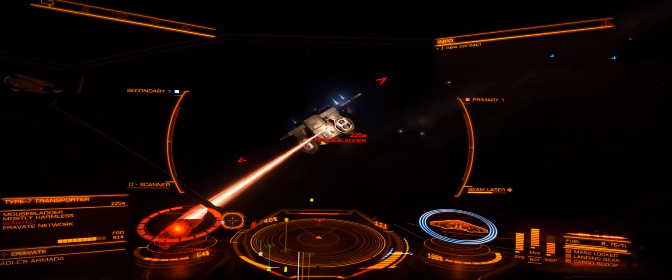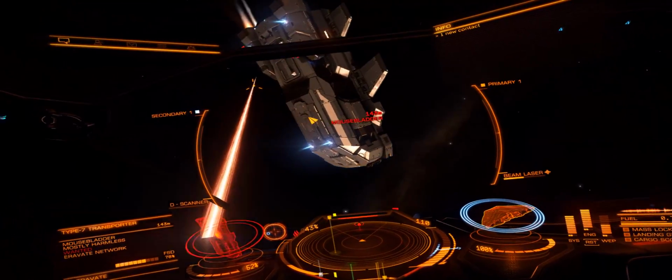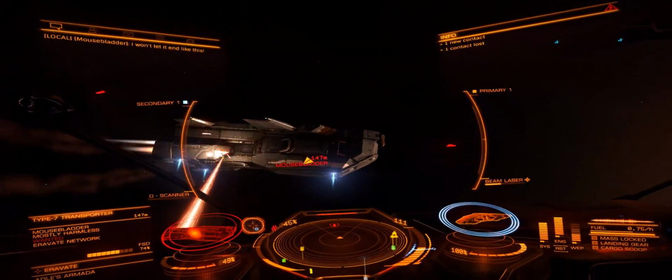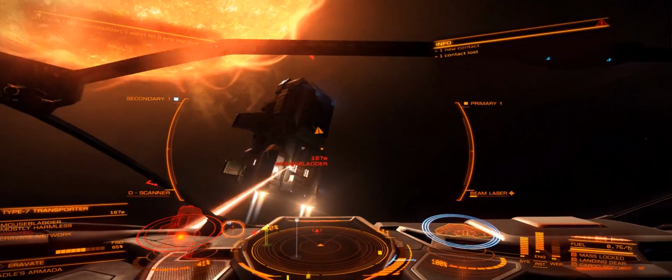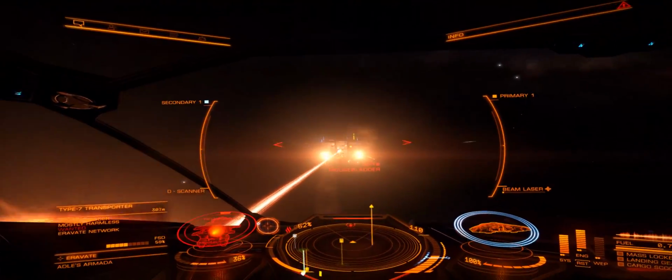This is just, wow. Target shields online. Target shields offline. Usually I'm afraid of big ships like this, because they usually have a crap ton of turrets that shoot at me from no matter where I'm at. This time, he doesn't have any of that.